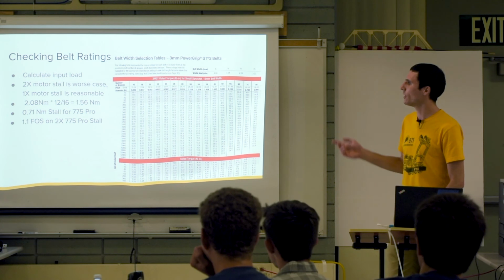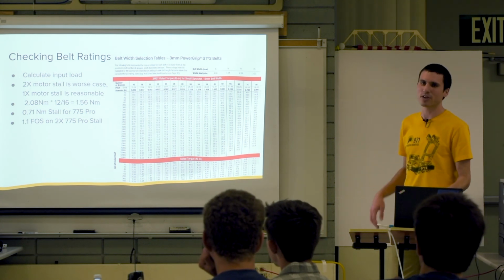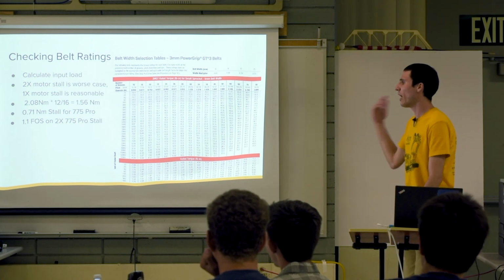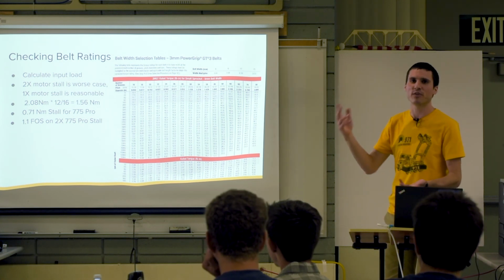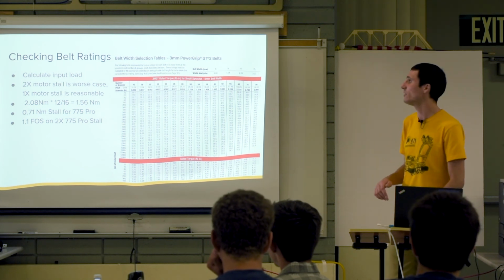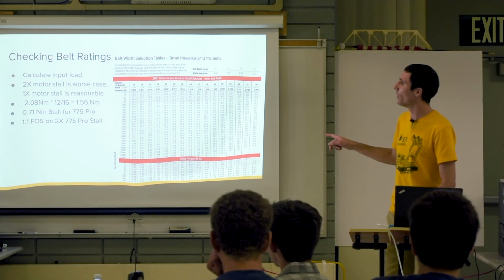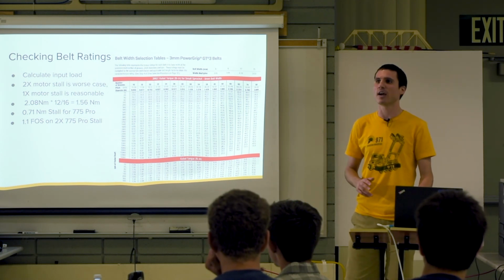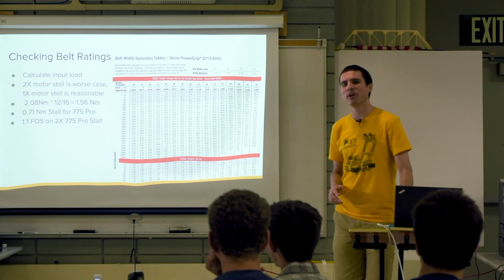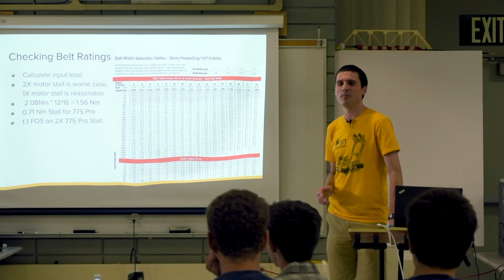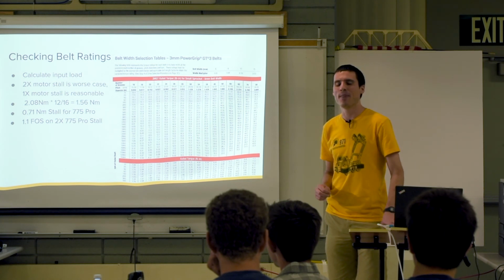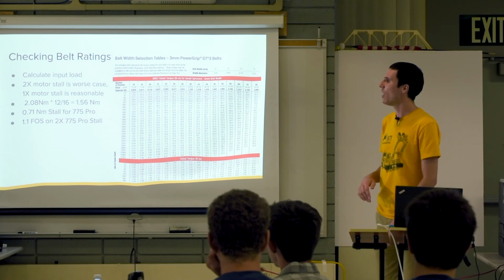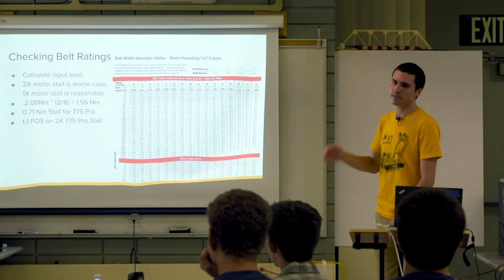I won't get too much into detail here, but we use a combination of belts, gears, and chains. And we'll talk later about why we might choose belts versus gears versus chains. But right now, I just want to briefly cover, if you're choosing a belt, how do you make sure that your belt's going to be strong enough and you're not going to break your belt? Chain, you can get away with a lot with chain. We rarely break a chain, but belts are something that it's harder to have some intuition on, and it's a lot easier to end up right next to the factor of safety there.